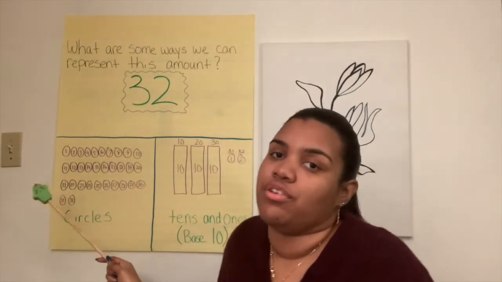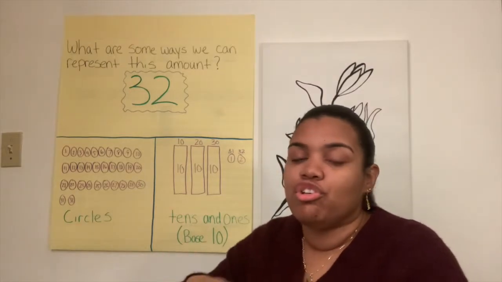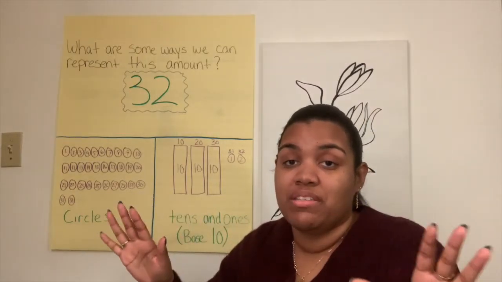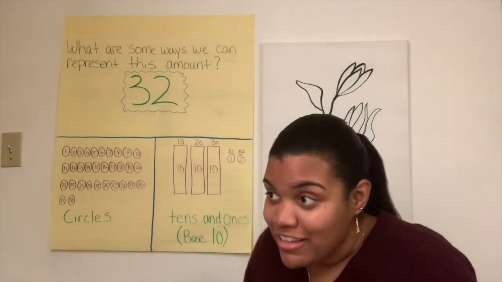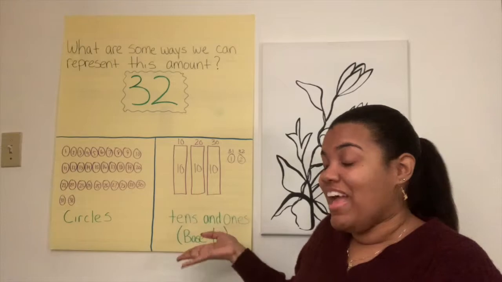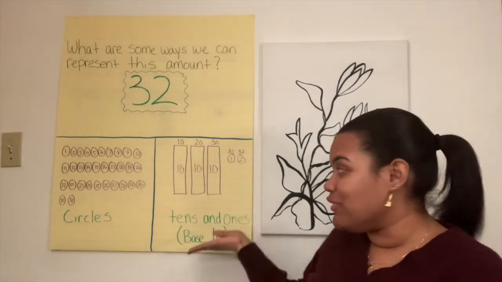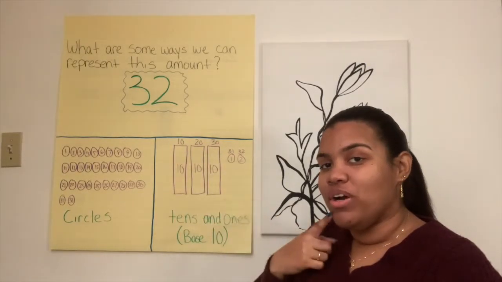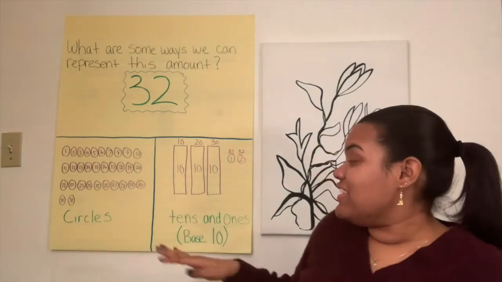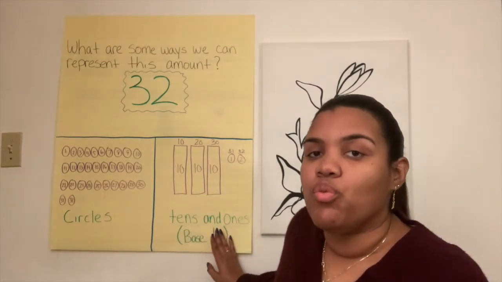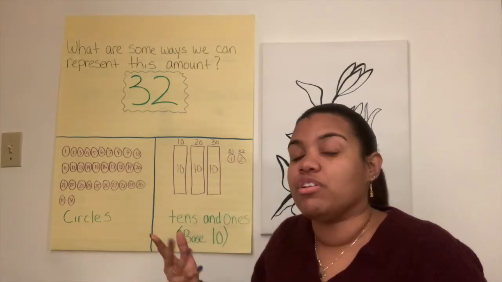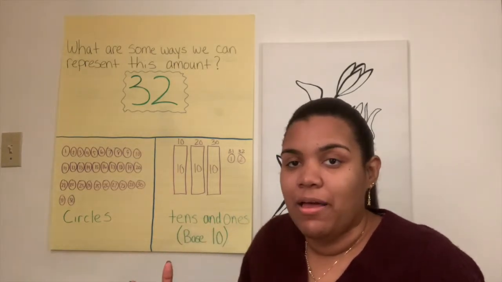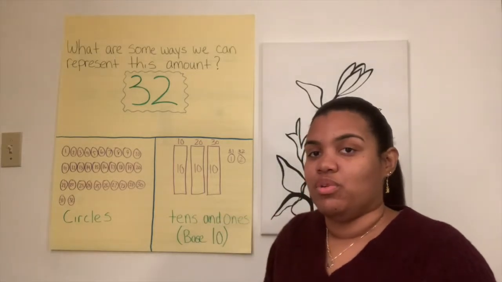It's drawing circles. So you can sit there and you can draw 32 circles and just basically waste your time, right? Or you can take a look over here at this strategy. Ooh, a time-saving strategy. What could it be? So this is called tens and ones. I know that some of you have heard of tens and ones. Some of you know a little bit about it, but we're going to talk way more in depth. We're going to get deep into it with tens and ones this week, okay?